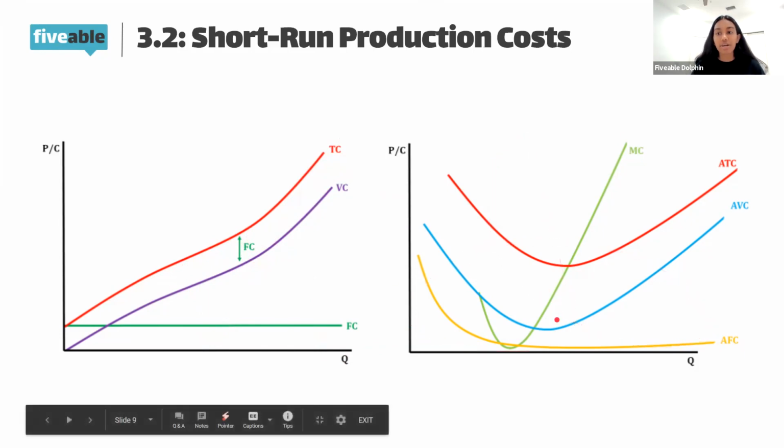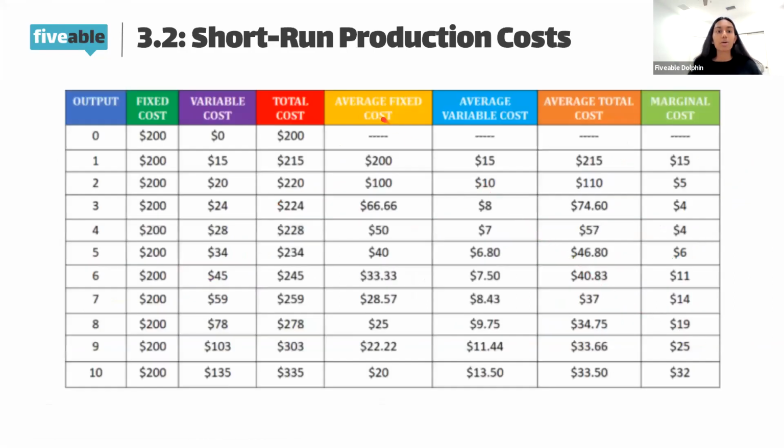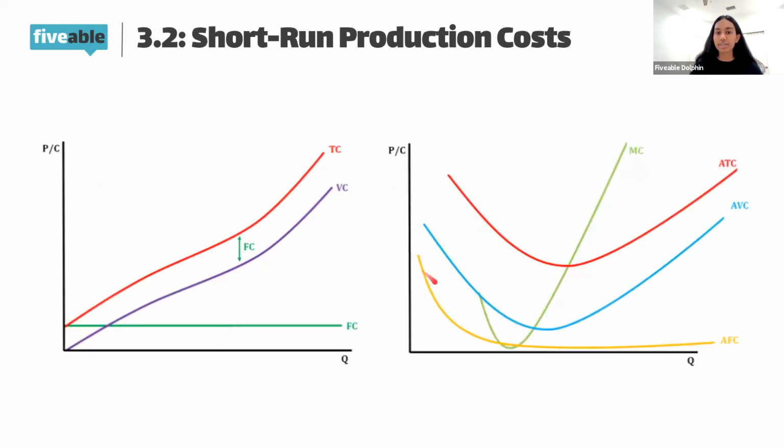And then on this graph, it shows the marginal cost and all the average cost curves. So for the average fixed cost, you can see that it starts getting smaller and smaller. And this is actually shown on this table as well, because fixed costs stay the same, but as you increase the quantity, what you're dividing 200 by gets bigger and bigger, which results in a smaller and smaller fixed cost, which is why this keeps getting smaller and smaller over time. And then variable costs start to increase over time at a certain point, so do total costs.